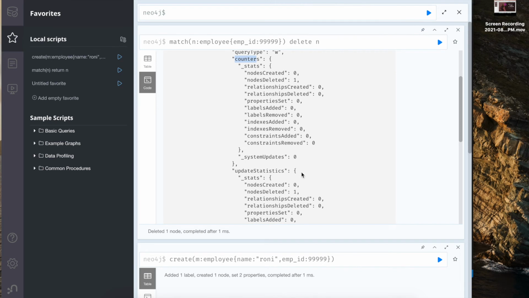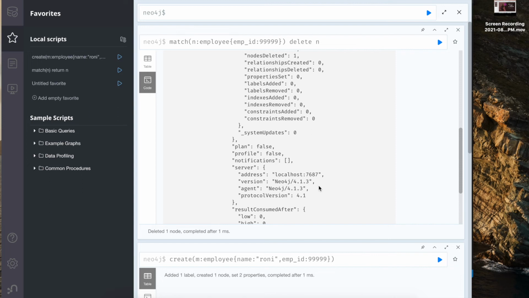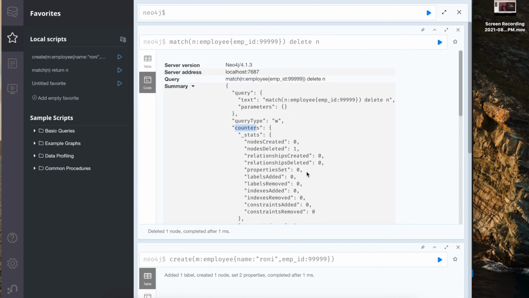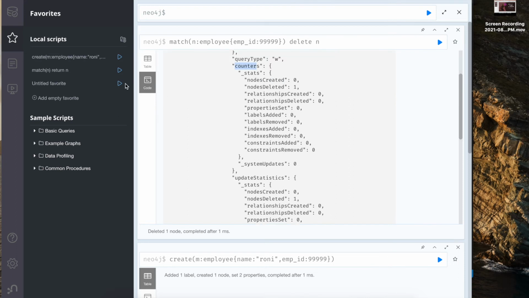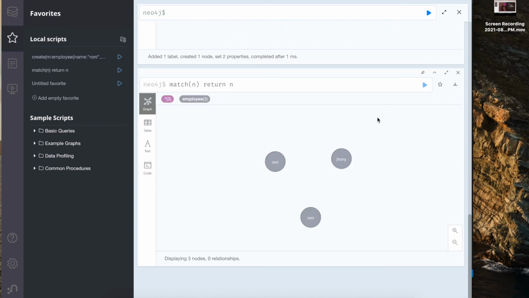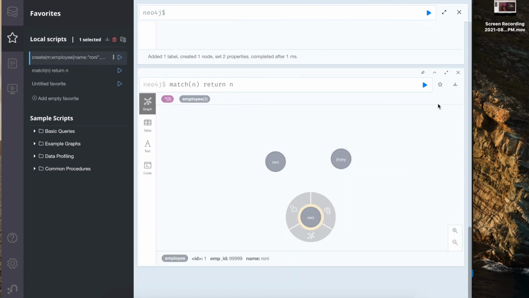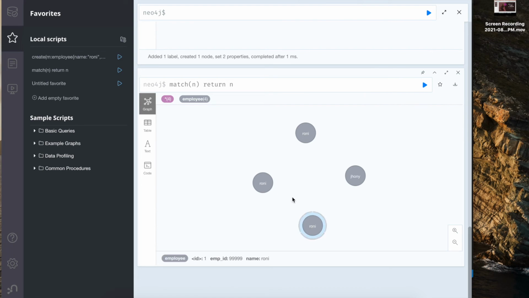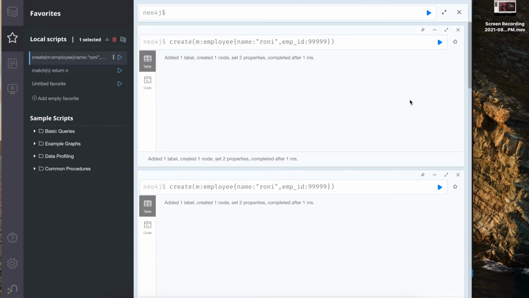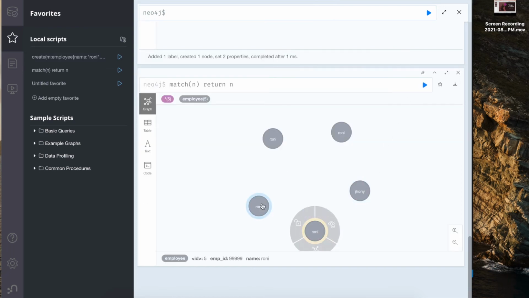If you see here, there is also some status. A lot of things are here, so we'll use that. Let me just create some nodes. Now we'll see how many nodes I have right now. I have 2 nodes with Ronnie. Let me create one more, and maybe one more, 4. Okay, all done. Let me execute this. 1 2 3 4.